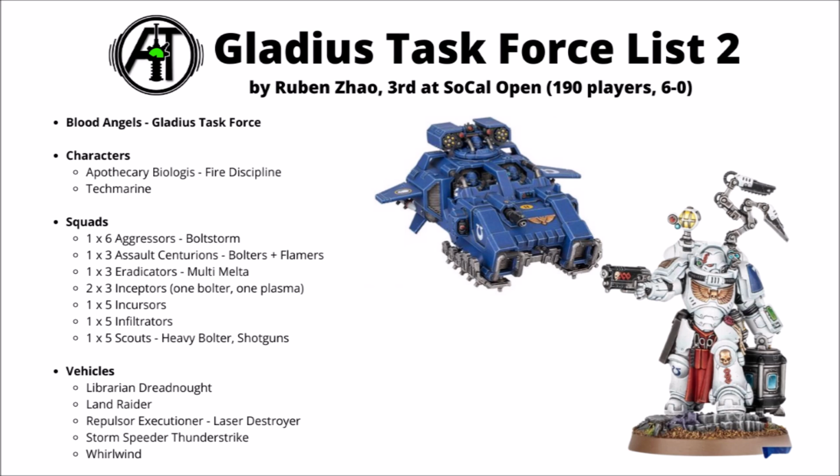The +1 to wound from the Stormspeeder Thunderstrike could be kind of brutal for the aggressors as well. Having the fire discipline combo wounding vehicles on 5s at worst would be kind of nasty. Again, finally there's a Whirlwind for a little bit of pinpoint, ignores line of sight firepower.